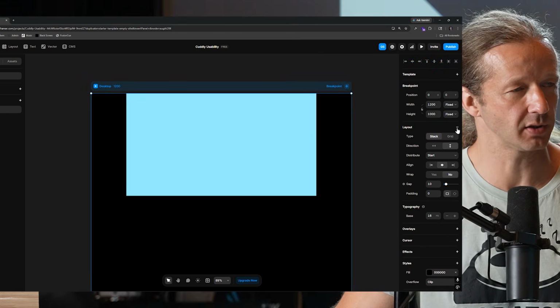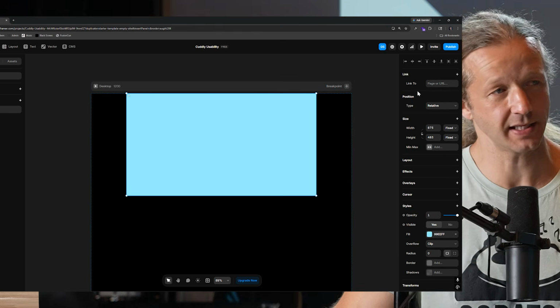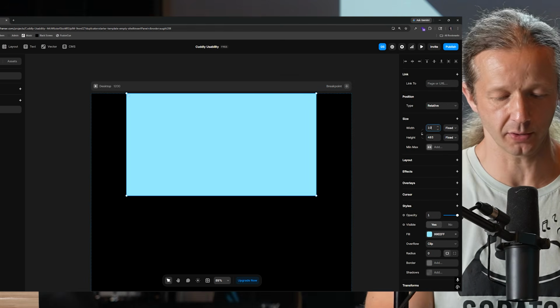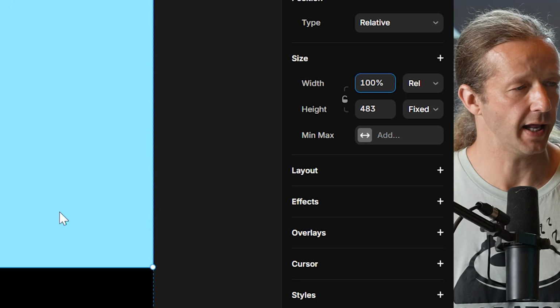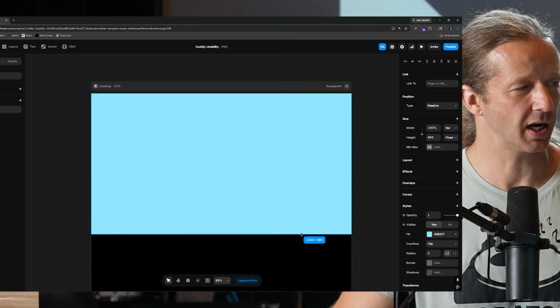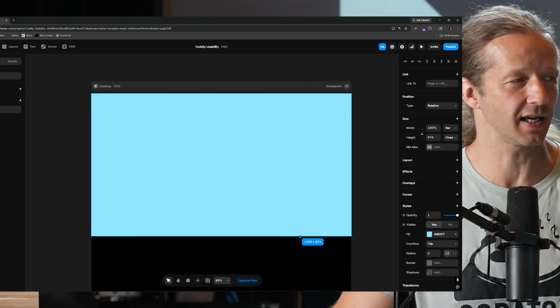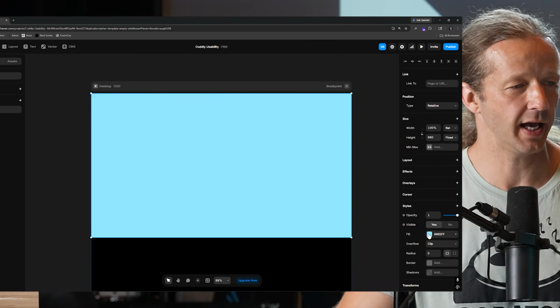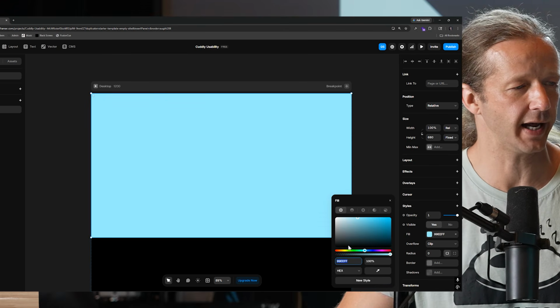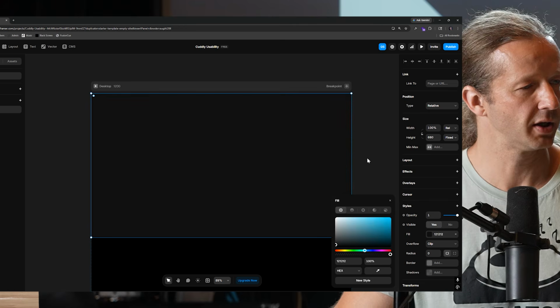We're going to give it a layout, and that will give us the ability to then take that frame we just made and make it 100% width right there. And then we'll drag this down to around a hero size, essentially just the height. And then I'll go ahead and take the color of that. We're going to go slightly lighter than the background.